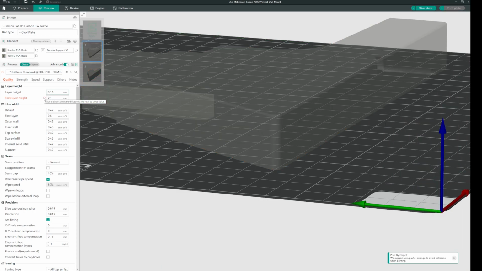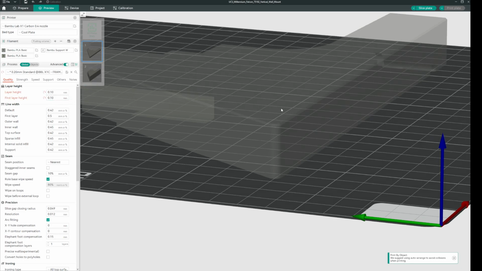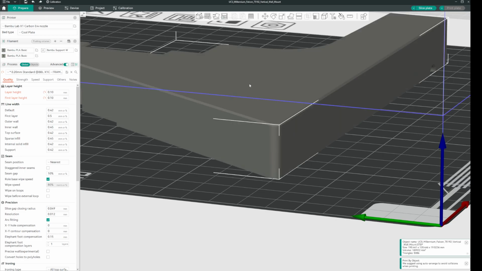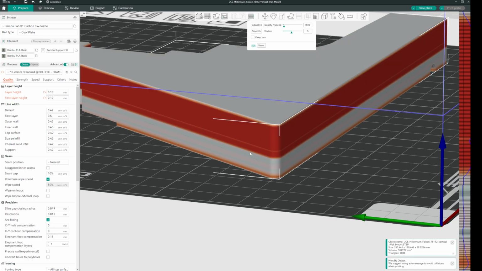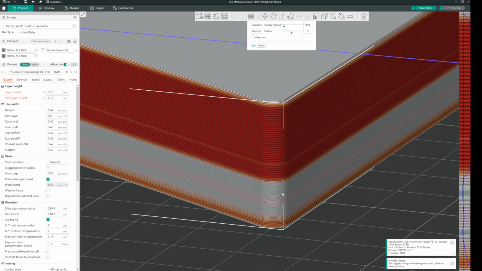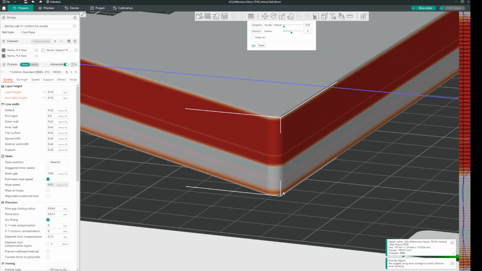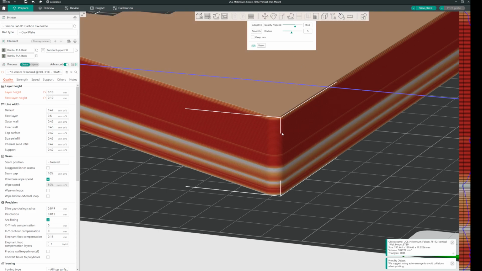If I revert this back, or even if I set this to 0.1, it will take a basis of 0.1. If I then go into prepare and do the adaptive setting of that, you see the height of these lines changes as well, because then it will use adaptive settings but with 0.1 layer height. See? So if I change this now, click adaptive, you can see that it changes again.